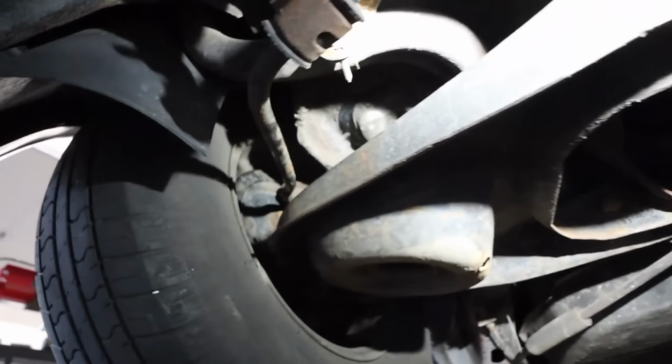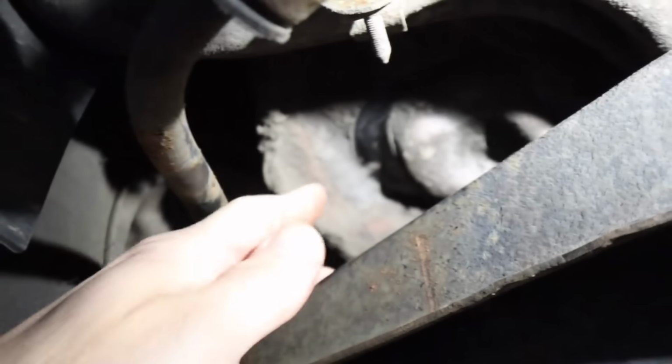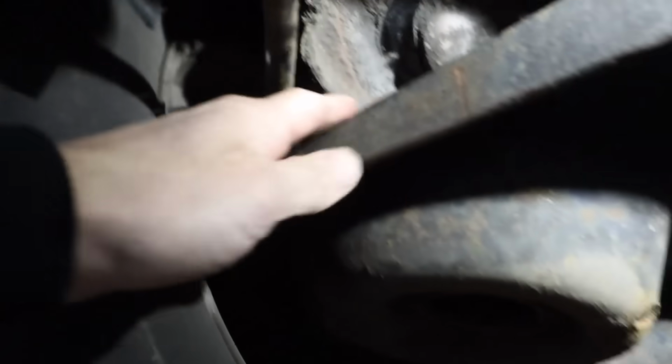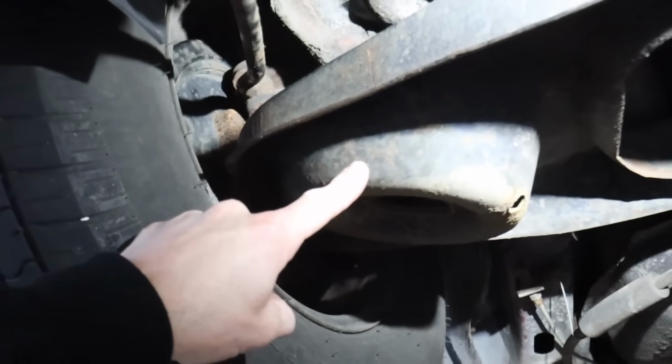I just pulled my measurements. Let me show you guys what we're working with here. Right there is our upper perch, right? That's where our top bracket is gonna sit. And right here is the bottom of the control arm. That's where our bottom bracket's gonna sit.